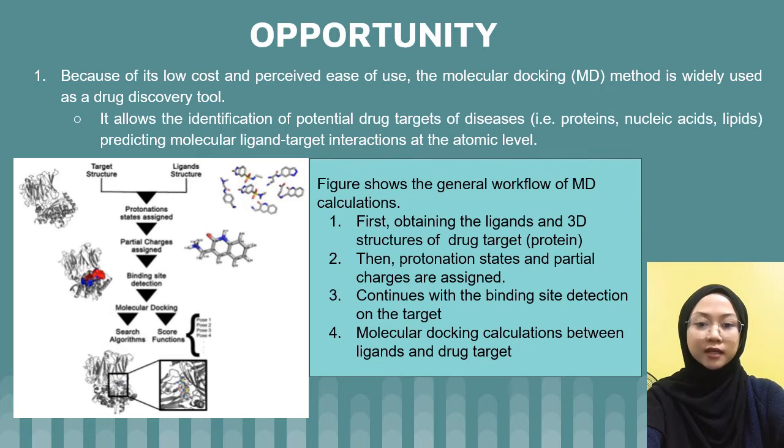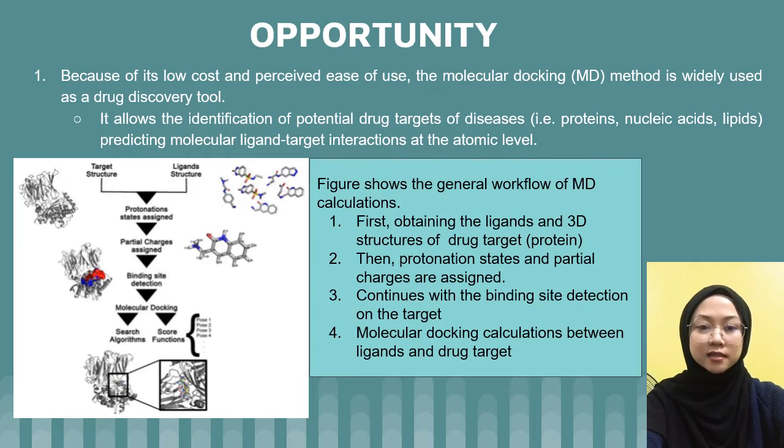Molecular docking allows the identification of potential drug targets of diseases such as protein, nucleic acid, lipids, and directing the molecular ligand target interactions at the atomic level. So, a drug target is a molecule in our body that links to a specific disease and that a drug can target to produce the desired therapeutic effect related to the disease or the cancer, to inhibit the cancer.